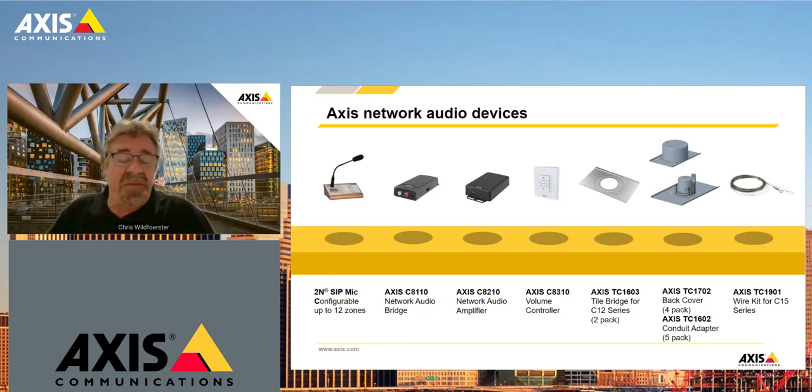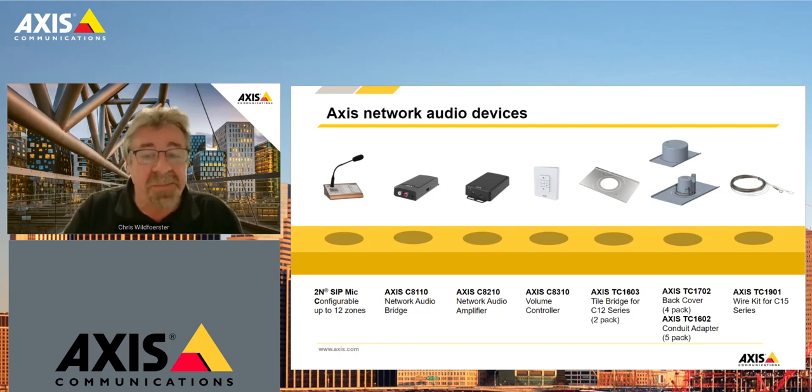In addition to that, if you're in Vegas or Chicago or any kind of area where you need to have a full back cover over the speaker, or if you need conduit adapters, you can use the 1702 and 1602. They're available. And the wiring kit for the C15 series, which is the pendant series, that's available, and you also see that as a TC1901.